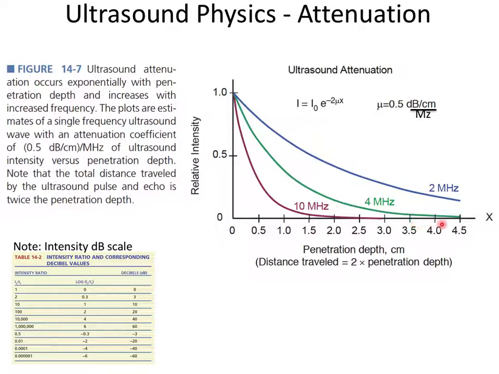As we go deeper, say 4.5 centimeters into the medium, these curves show you how a 10 megahertz ultrasound wave would attenuate as a function of depth through the medium. That's kind of bad, right? I mean, you look at this. We're down to 100th or something of our intensity at 2 centimeters into the medium. That's not all bad, because this still can be a relatively high number. You just crank this number up, right? But relatively speaking, as you go down, you lose intensity.